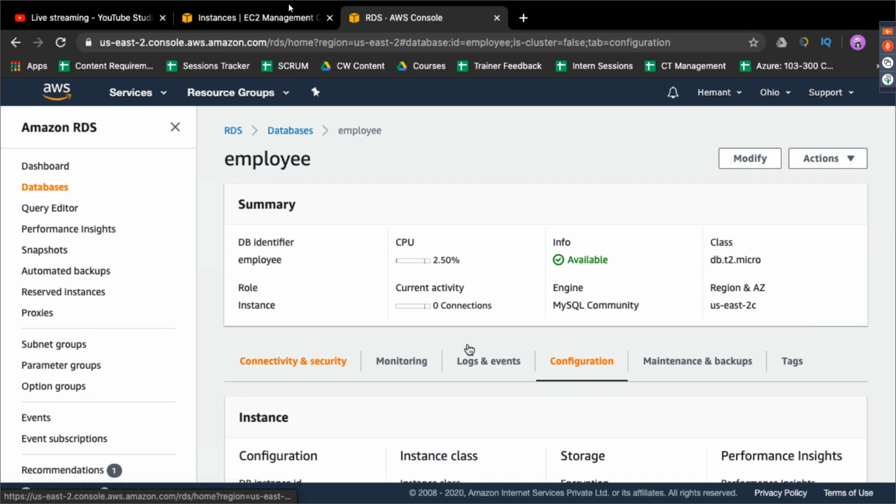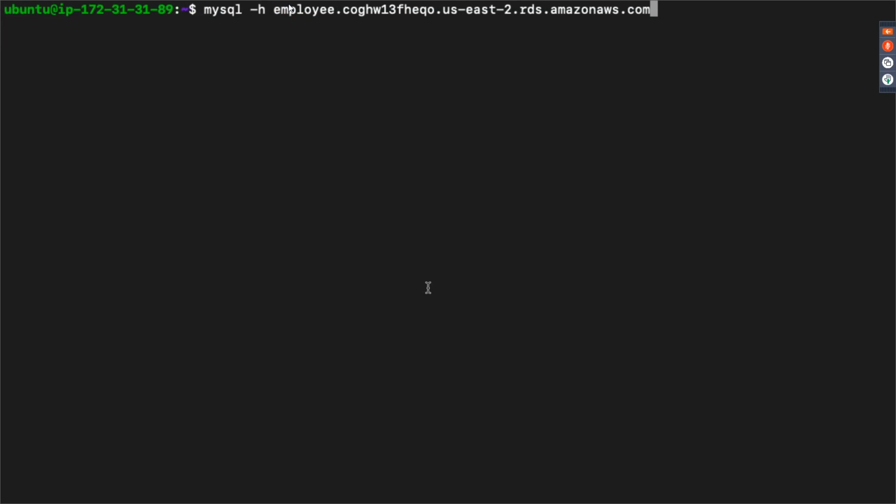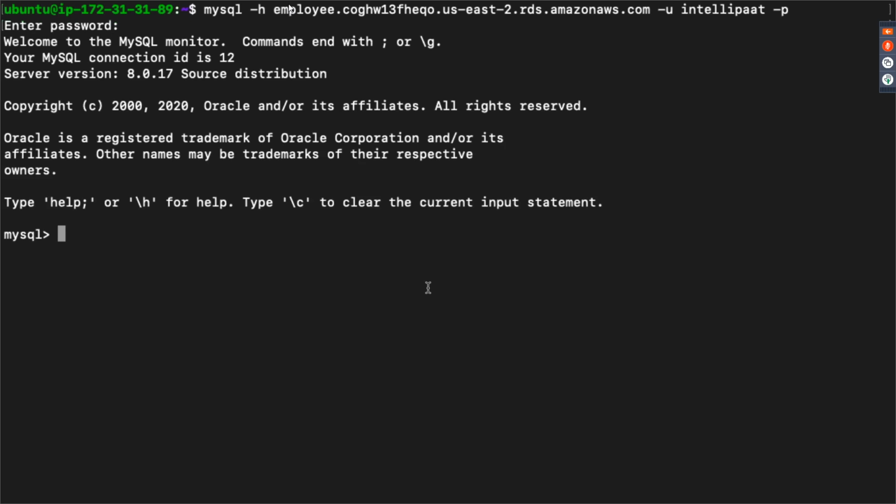Okay, everything else looks good. So now I'll enter the URL over here. So mysql -h, the URL, then the username, which is Intellipaat, and then the password. Let me enter the password as well. And as you can see, I have successfully connected to my RDS and I'm on the MySQL shell now.